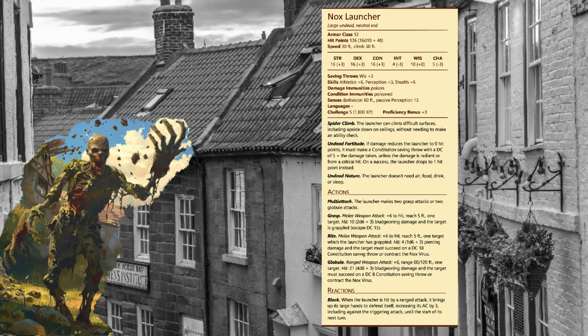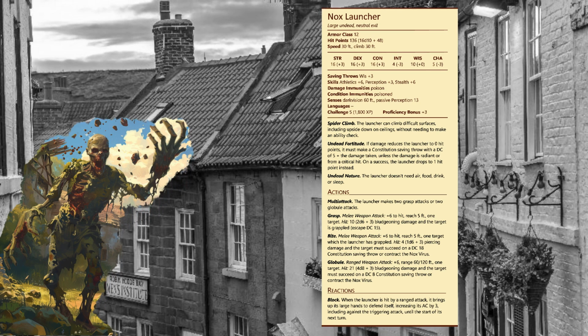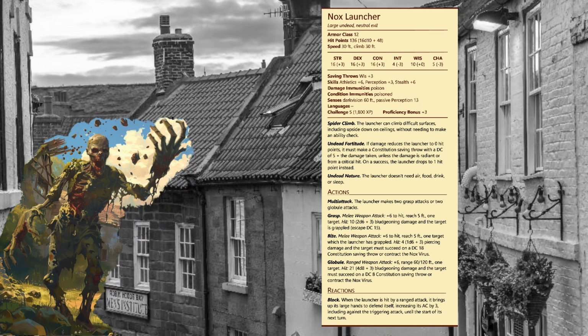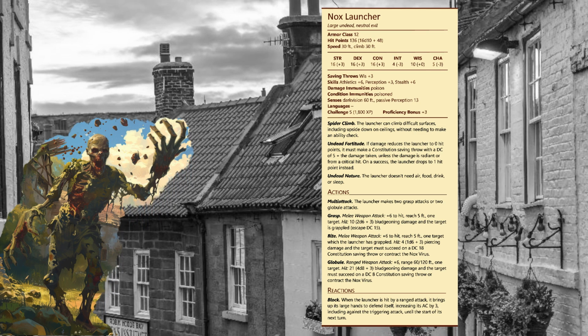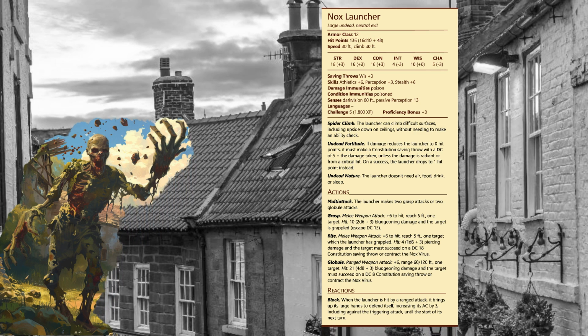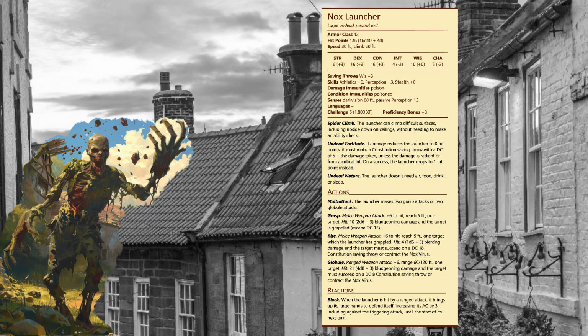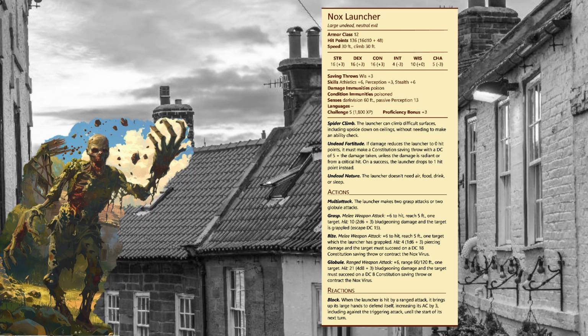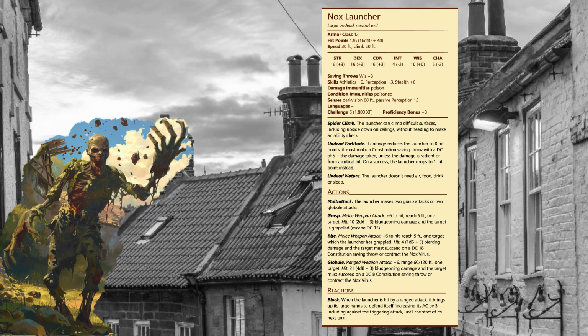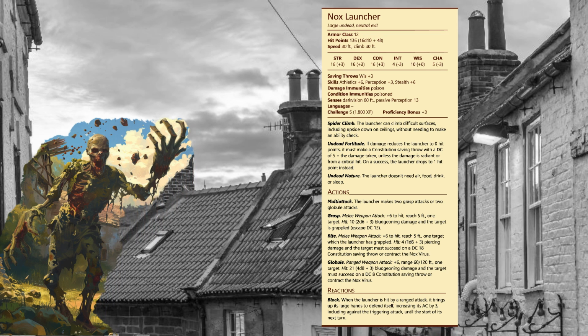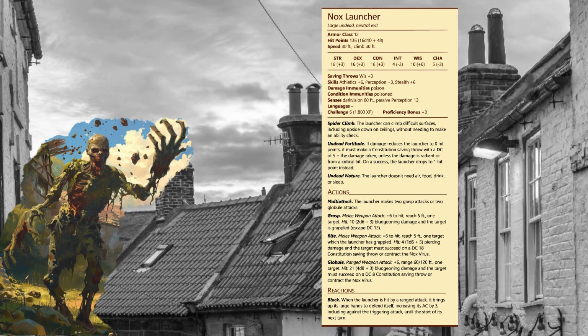So this is not only a creature which gives a ranged damage option to the undead, it can also infect creatures from range. You do not want to be caught out in the open without any cover if there is a launcher around, as they also favour high ground, rooftops and balconies. Then as a reaction, it has a simple block that it can use to protect itself from ranged attacks, giving it a small AC boost.